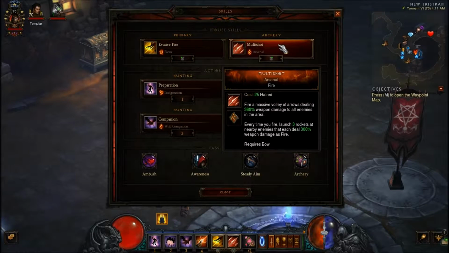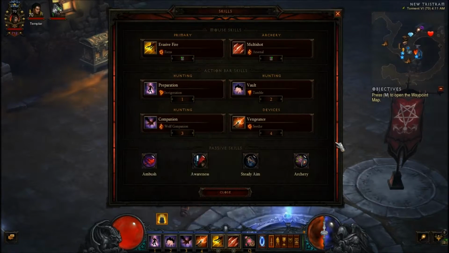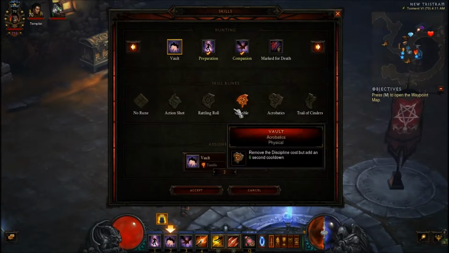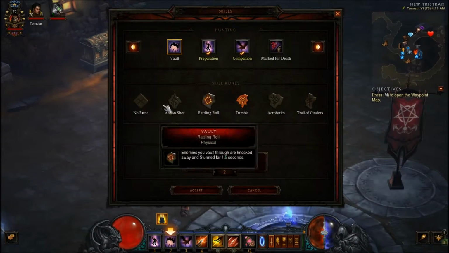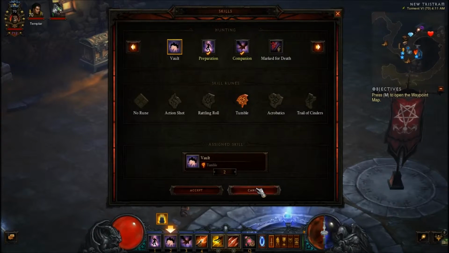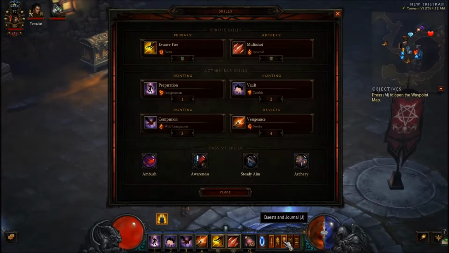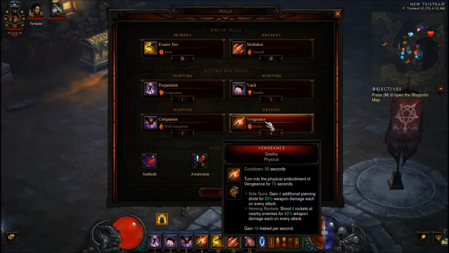Multishot with Arsenal. This is a fire build, by the way, guys. Preparation with Invigoration. Vault with any of these runes will work, but I use Tumble for the less discipline cost. Then you want your Companion with the Wolf for extra damage. Vengeance with Seethe.